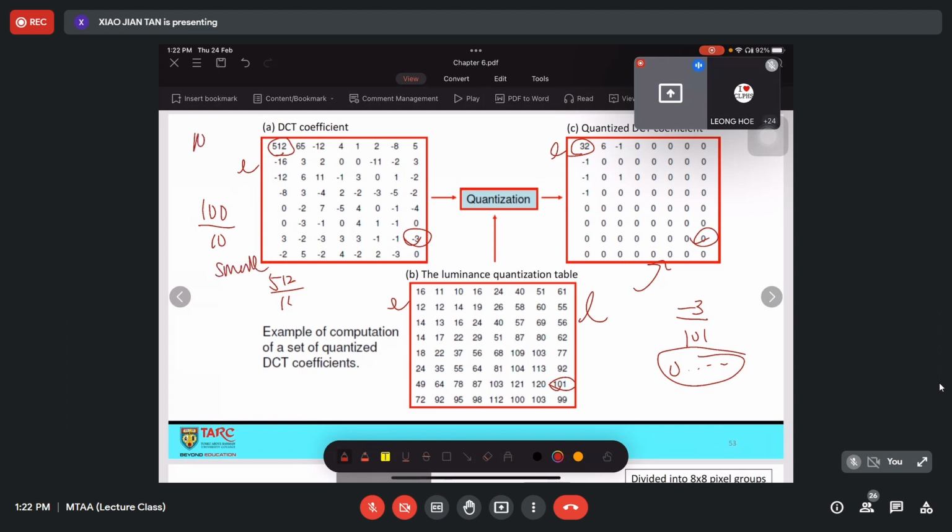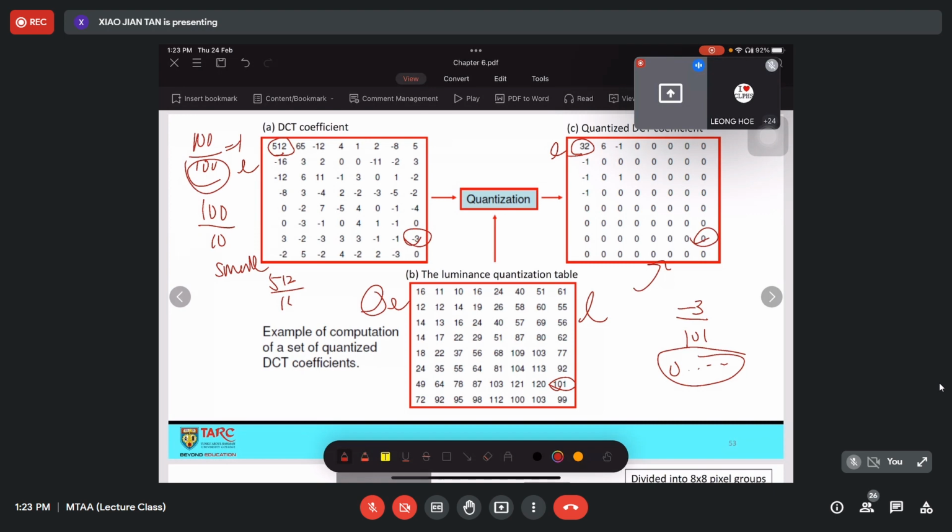But 100 divided by 100, you will get 1. So when the value in the denominator is greater, the output value will be smaller. So this is the logic. That is why for a higher compression rate, you would expect the values in this table to be greater in scale.